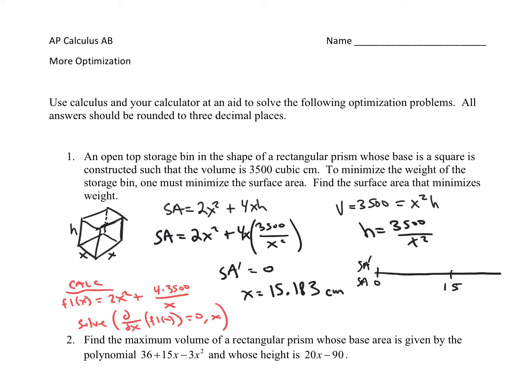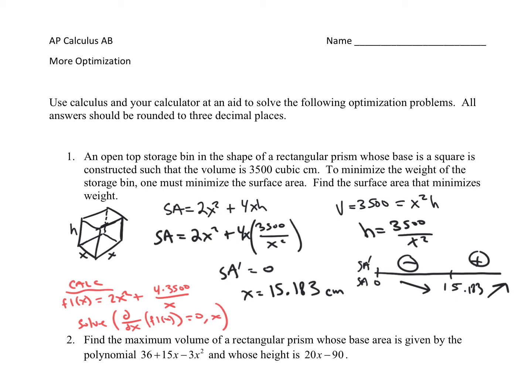And now I could go ahead and replace the x there with something smaller than 15.183. Check the signs. So maybe I type in 2. 4 times 2 minus 1400 over 2 squared. And well, we see it's negative there. And then do the same with a larger value. We can see it's positive, decreasing, increasing. The nice part is you don't have to show that work. You just have to understand what you're doing.